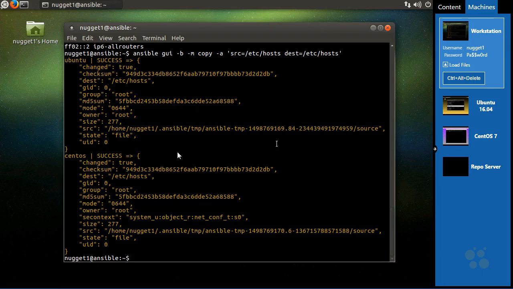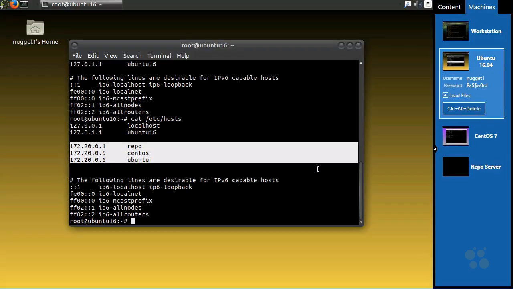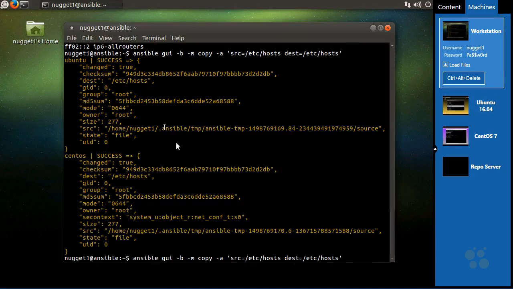So that's where I want to take the opportunity to say, while Ansible in ad hoc mode can do amazing things and it's very, very powerful, it has limitations. If we want to do more elaborate things like do actions based on facts about the computer, like if it's Ubuntu versus CentOS, maybe we use different modules, like instead of using yum and letting Ubuntu fail or using apt and letting CentOS fail, if we could pull information from these two systems to find out what they are and then craft actions based on those facts about those computers, Ansible is going to be a lot more effective. And that's where playbooks come into play.